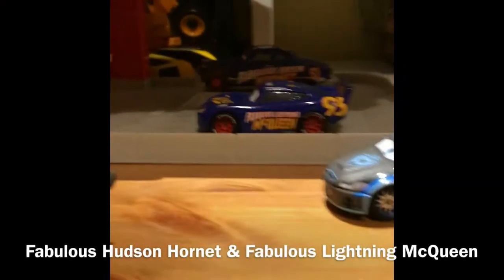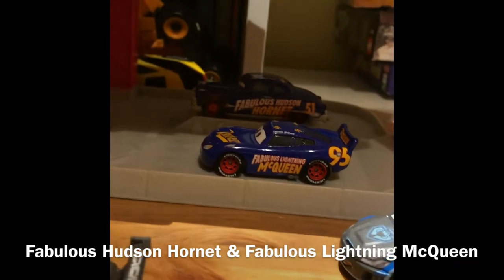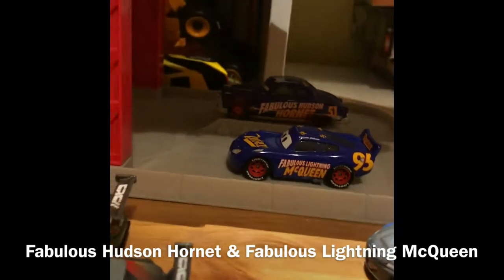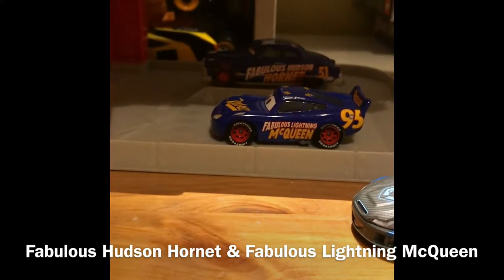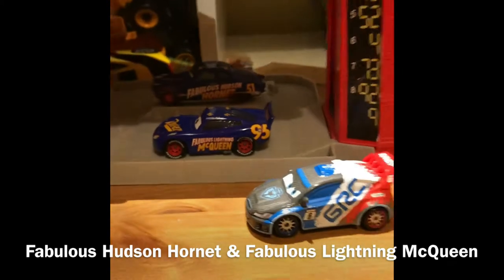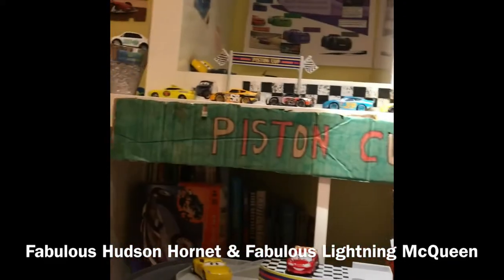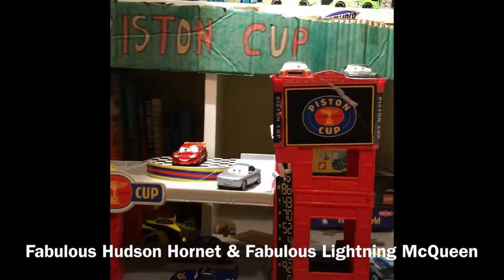Quickly, we're going to show you the Hudson Hornet and McQueen's Rembrandt paint job of the Hudson Hornet, the fabulous Lightning McQueen. We put them next to each other, both on side views, because I just want to compare them and show how nice McQueen was to do that for Doc. But that's just a little bit of diorama, I guess. As you can see, we like to do the diorama. We've got a race, we've got the Storm Bashing crews, we've got lots of Bob and Daryl, we've got lots of pieces of diorama.